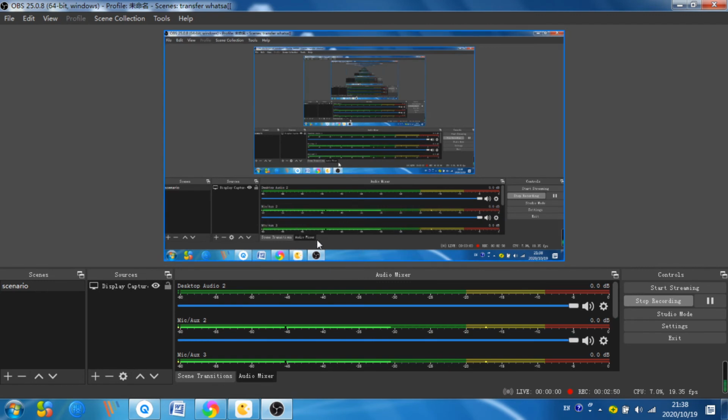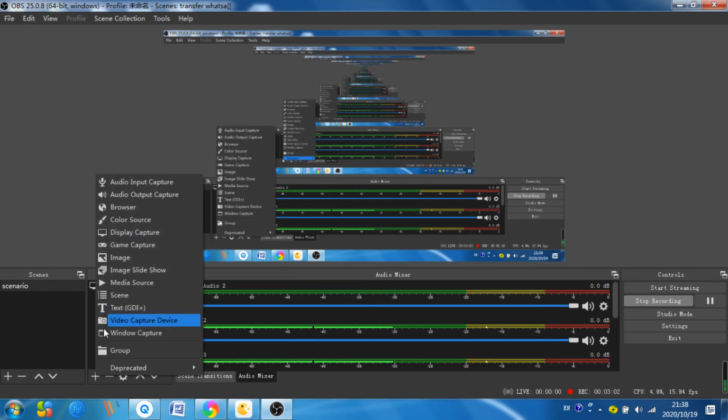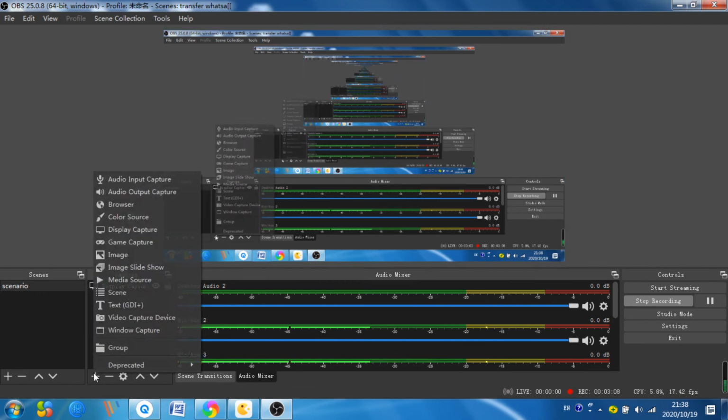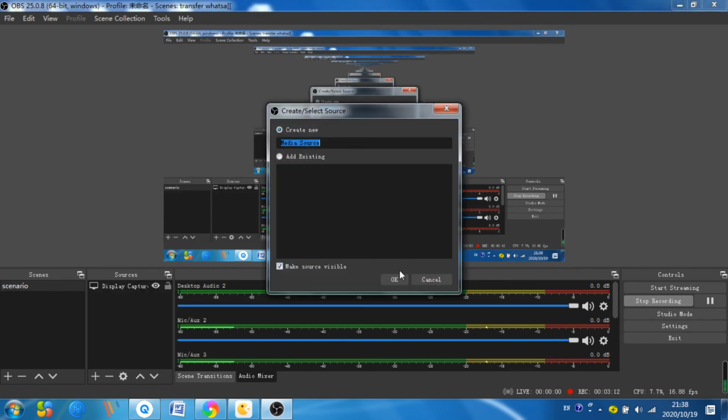The last solution is very simple. To fix the OBS audio not working, you could add a media source from the sources, and then choose the media source.